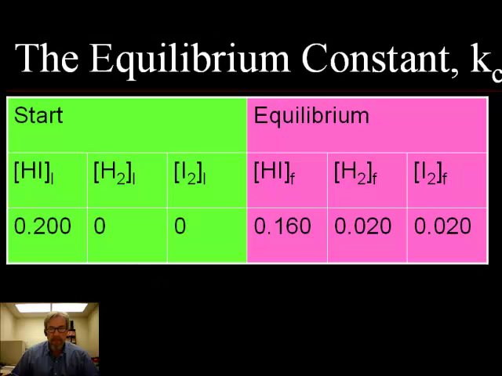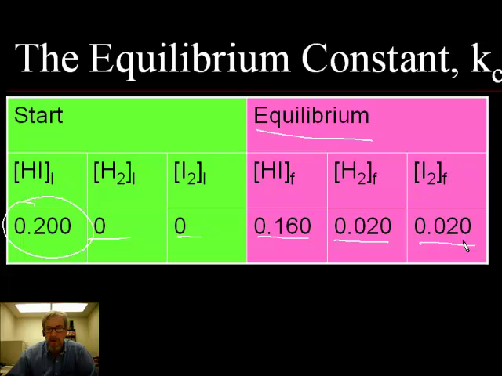So in this experiment we start out with an initial concentration of HI that's 0.20 moles per liter. We don't have any H2 and we don't have any I2. Only reactants to begin. When we finally reach equilibrium, this is what's found with this experiment. If you start out with 0.2 moles of HI, no products, you end up with 0.160 moles of HI, and the concentration of H2 and I2 will both be 0.020 moles. We would expect the concentration of H2 and I2 to both be the same because the stoichiometry is 1 to 1.